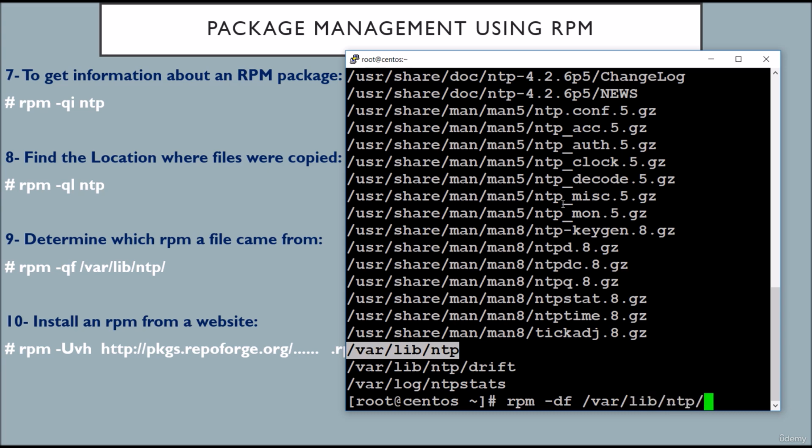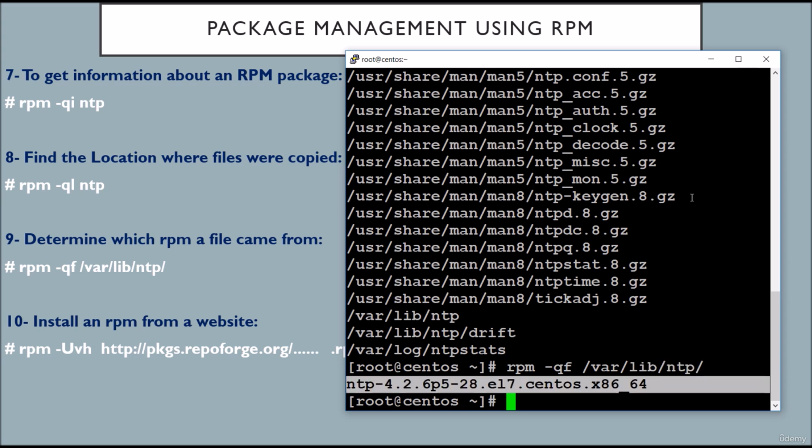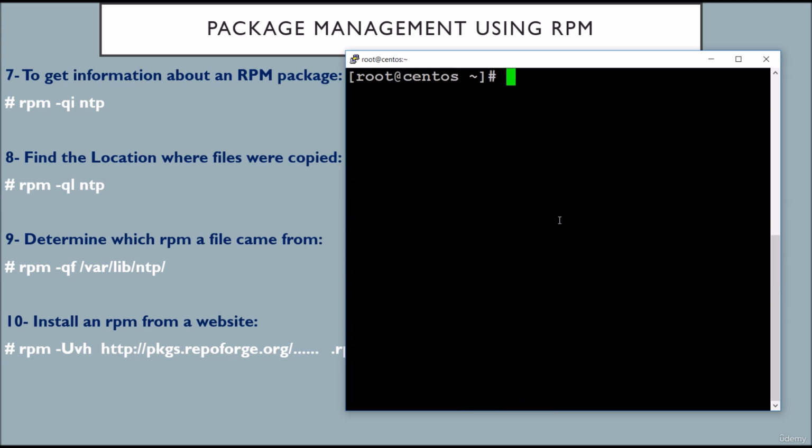So basically what this command is doing, actually I typed in a d, it's a q. So we're doing a query for file, which RPM package this file came from. So if I hit enter, it will tell us that it came from this particular package. So as you can see, you can get a lot of information by running the rpm command and using different options. Let's move on to the last example.